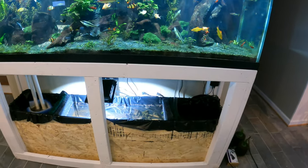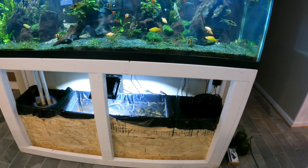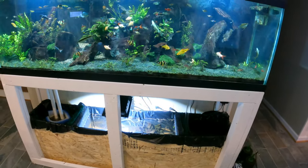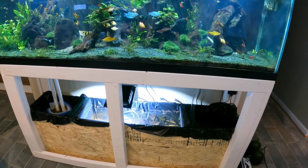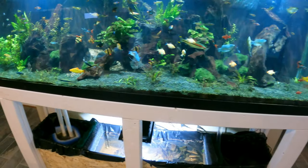With the need to finish the outside of the 600, I need to finish the outside of this. Pretty soon I'll have to finish the outside of Predator Bay, so lots of beautification work to do, but at least I have functioning aquariums running so that while I'm working on it, I can look at the fish.